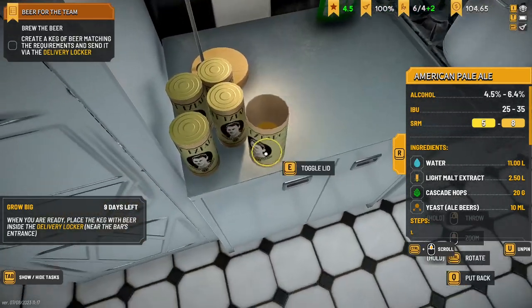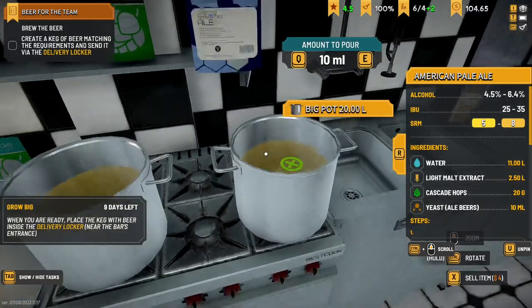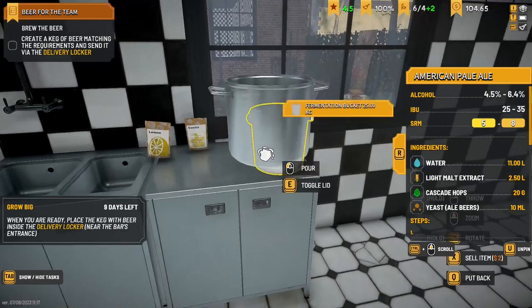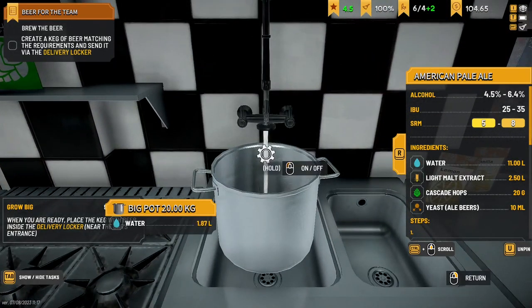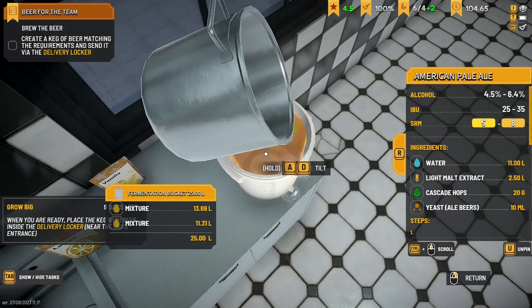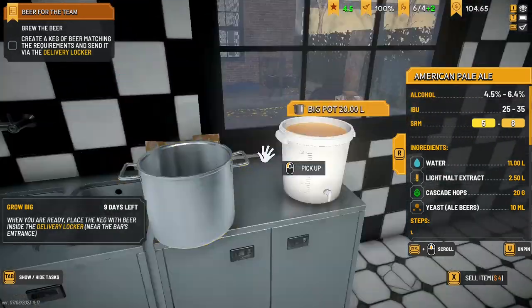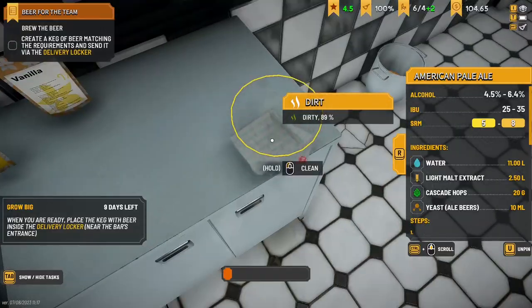I'll just try and tidy things up a little. Handy when you have the lid open. We'll get the next 11 in. That's ready. We'll pick up this one. That's a bucket of 25 litres of pale ale. That's a bit of a pan I need to clean out in a minute.